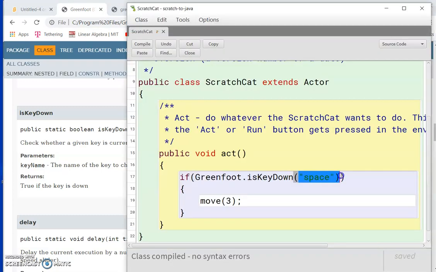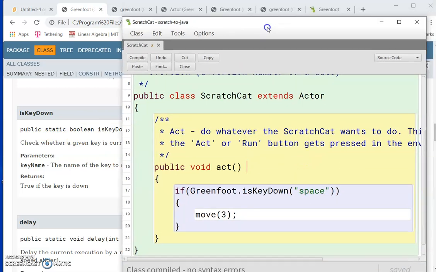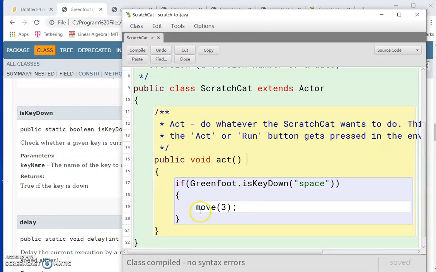So we gave it a string parameter, and it was a static method, so we had to say Greenfoot dot isKeyDown. So that's one kind of method with a Boolean return type, a class method.